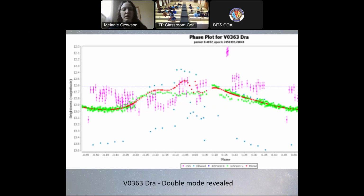The blue filter gave us a range that was much dimmer, as you can see from the results in blue, which are a little scattered but on average much lower, where the magnitude is a lot dimmer, at 13.3, 13.5, all those types of things. So your magnitude is much lower over here than it is up here for all of the visual filters. And again, the pink highlights the CRTS survey, green is the AID survey, and red, if I recall correctly, is the ASAS-SN survey, which all had lots of good data.